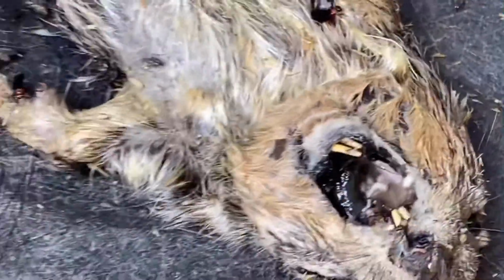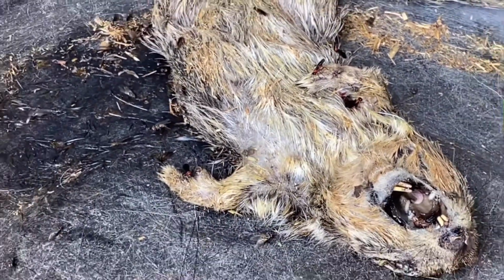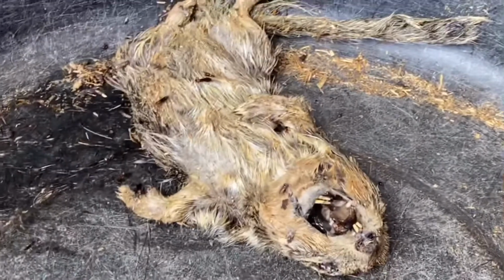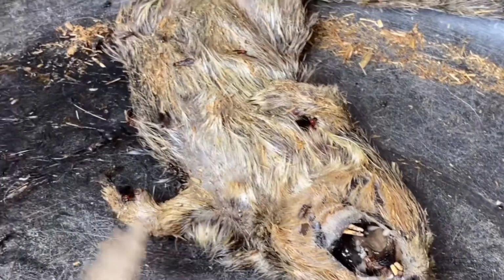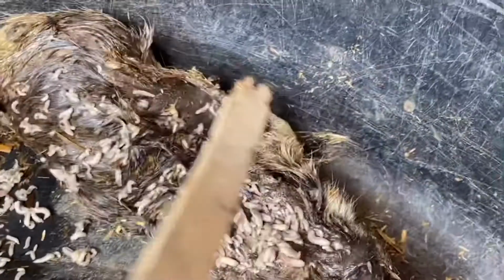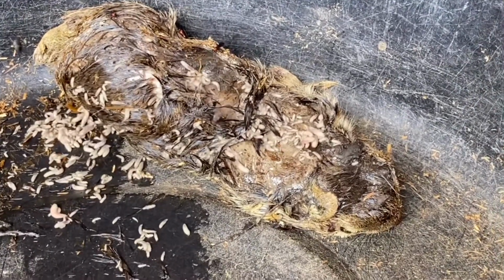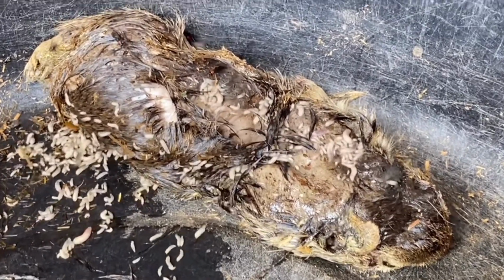So thousands and thousands of maggots have already hatched. The flies have laid their eggs in there. Thousands of them. Flies can lay hundreds of eggs at a time, and so they hatch, and it's just this army of consumption. Let's take a look. We're going to move them again and see what's underneath. Oh boy, looky here, guys. Whoo-wee! Oh, if only you could smell that. Take a look at what is going on.